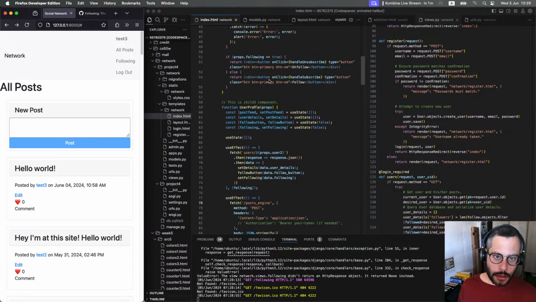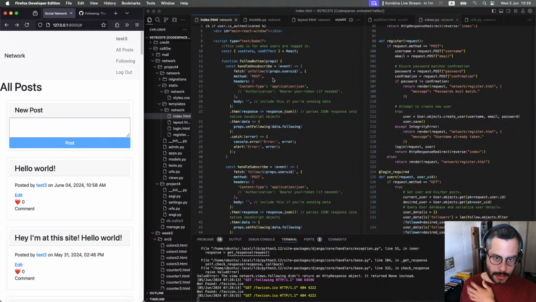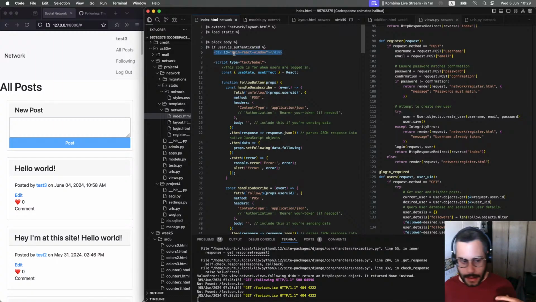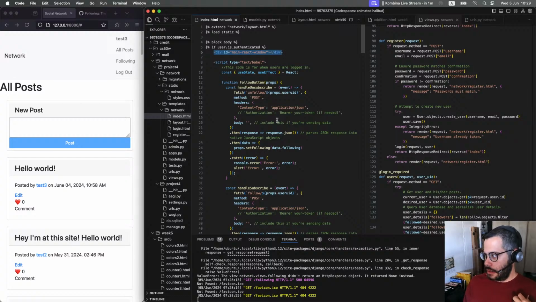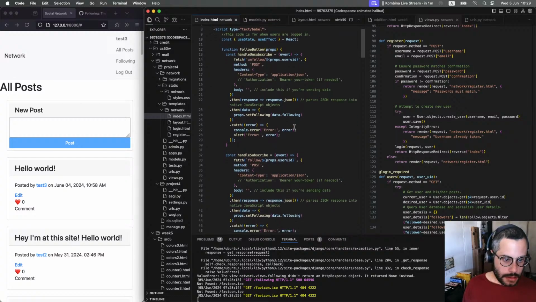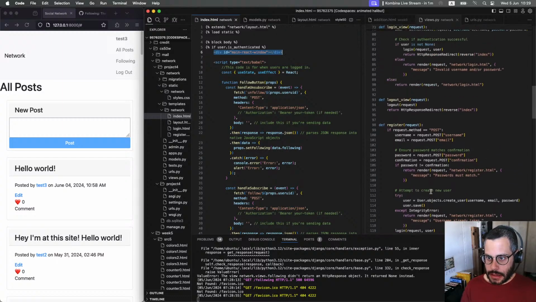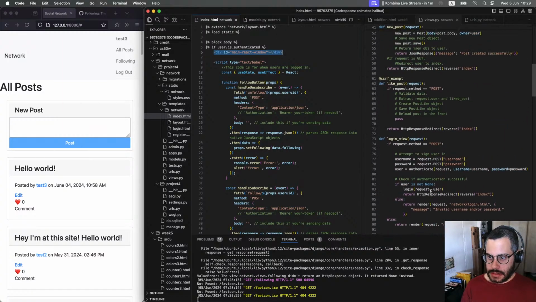Well, we have the index HTML, right? But all we render is an empty div on the HTML side. And then everything else that the user sees is all being rendered dynamically, it's all in React, right? Now, in this index HTML, this has to be rendered by somebody, so I'm just trying to figure out exactly where that is.